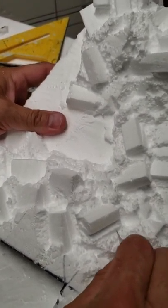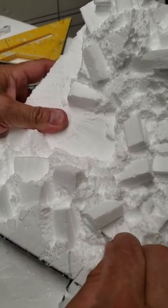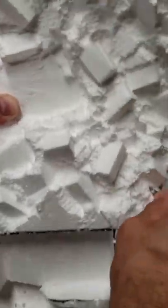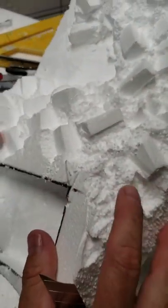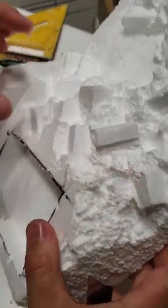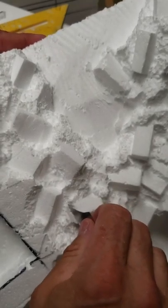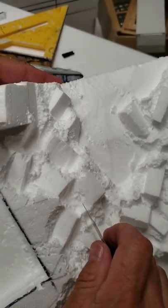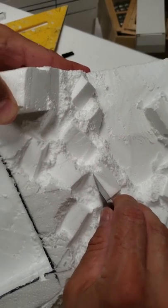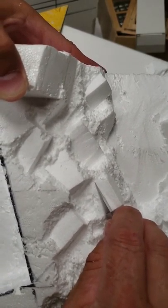Then you can take your blade and scratch out — and that's the cool thing about this white styrofoam. You can just pick at it, scrape at it, break it up, and it still has a really good contour texture of rubble and dirt. But that's another helping hint — see how I've got that brick there. I'm going to get it where it's about the depth of a brick.